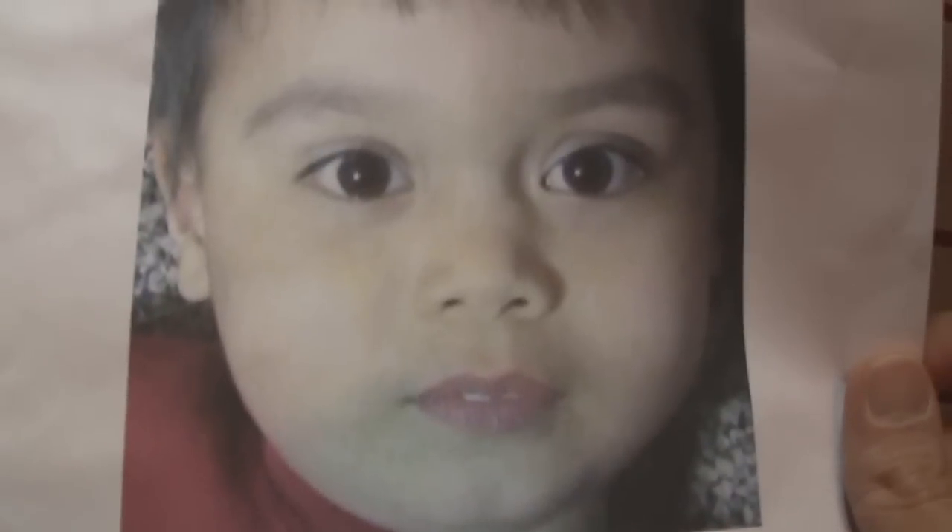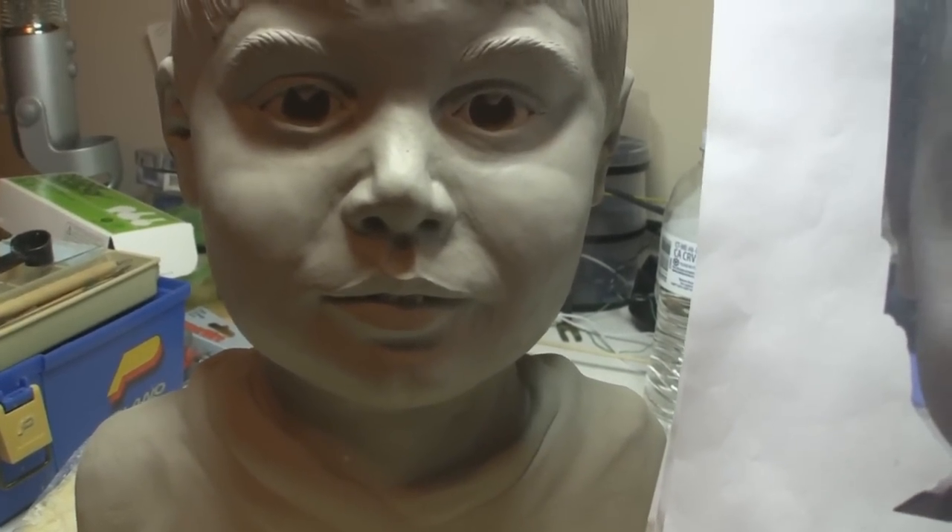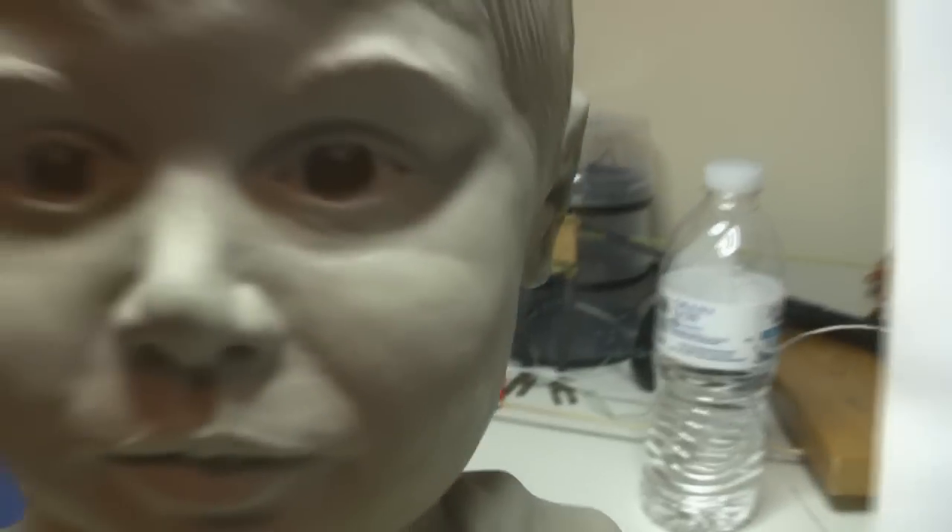I noticed that for one shot I took him laying down on the ground and took his picture, and then this one here I made him stand under this light to get the same lighting that I would have on the sculpt. So if I got the same forms happening under the light — if I got the same forms as here under this light — I knew that things were pretty close. Like this little tiny line under his eye here: that's that right there, you can see it. Under a harsh light, these little things really stick out and you can see how things are supposed to look.